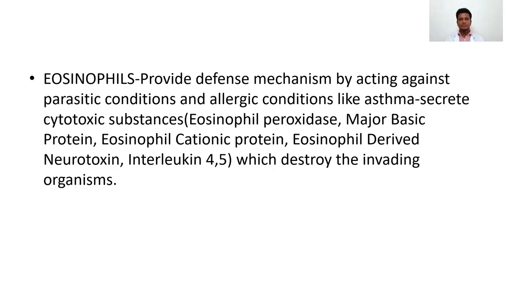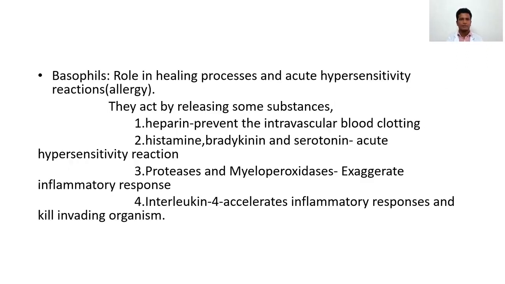Eosinophils provide a defense mechanism by acting against parasitic conditions and allergic conditions like asthma. They act through cytotoxic substances: eosinophil peroxidase, major basic protein, eosinophil cationic protein, eosinophil derived neurotoxin, and interleukin 4 and 5, which destroy the invading organisms. Basophils play a role in healing processes and active hypersensitivity reactions.